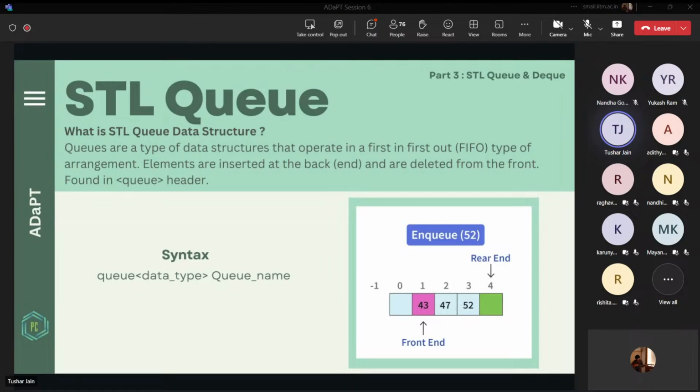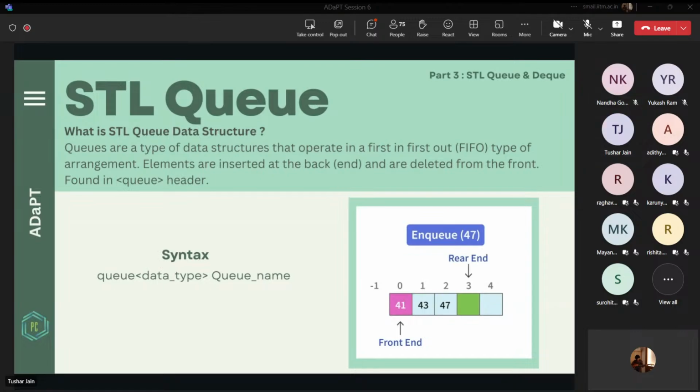How we imagine queues is there is a line for something, and people will be served or given something. The person who comes first into the line will be served first, and then the second, and so on.